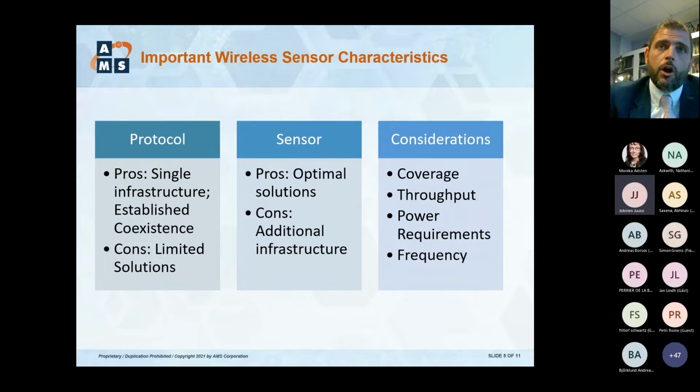However, when you go and look for wireless sensors, Wi-Fi is not really the most optimal solution for those. And a lot of that comes down to they may just not make them. So for instance, I know EDF showed the wireless gauge readers. Well, those don't operate on Wi-Fi. And so there aren't very many other options out there unless you just use a camera that can do gauge readers. And so Wi-Fi is not going to be able to accommodate that.